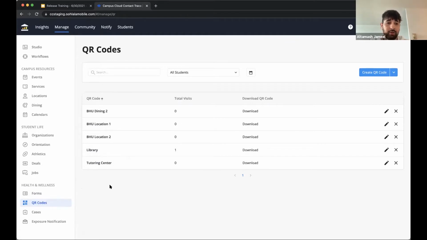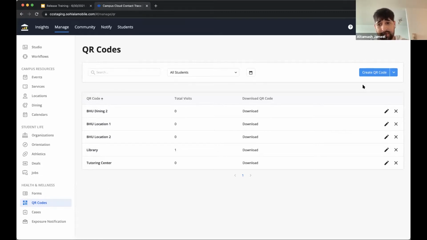QR codes. What this allows us to do is identify across our campus which spaces have students, faculty, or staff members, which spaces on campus have a lot of capacity, which spaces have minimal capacity, which spaces have students that are, let's say, confirmed positive for COVID or exposed. It lets us identify all of this information in a very seamless way, and it uses our QR code system, the same system that our event assessment and our service provider assessment uses.